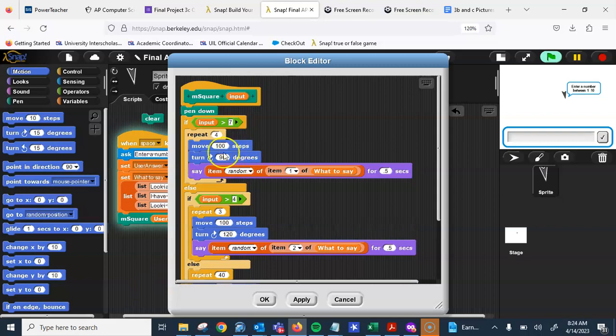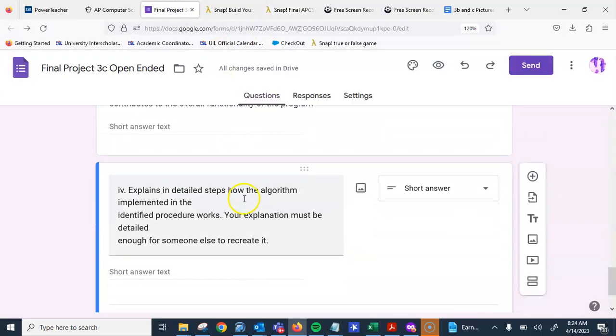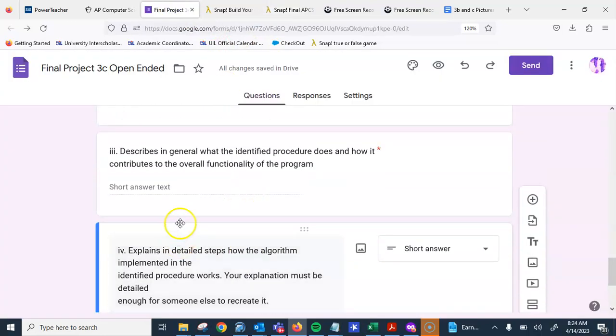Okay, so my procedure basically makes a decision based on the input, on what shape is going to be drawn and what information it's going to give the user. So that's basically what it does. This one is in general what it's going to do. It doesn't ask you to go into details. The details, you do have to go into on part 4. So in this case, I'm just going to say in general what the identified procedure does. And I'll put something right here.